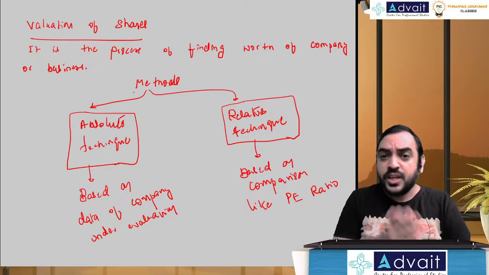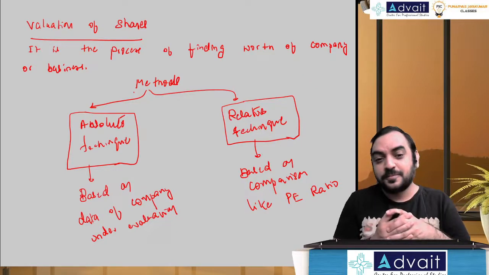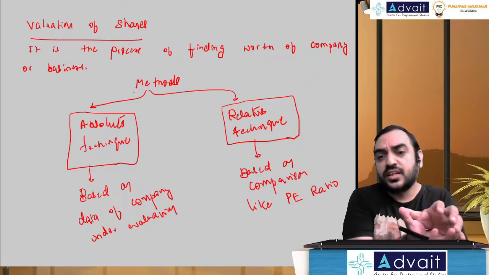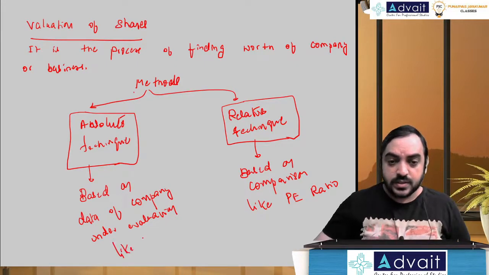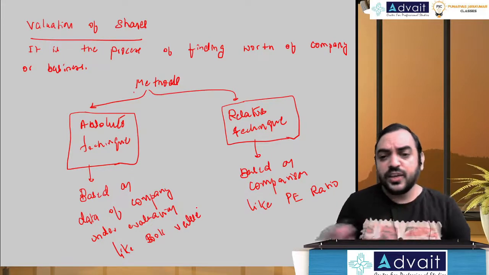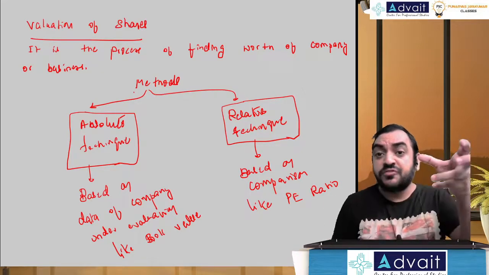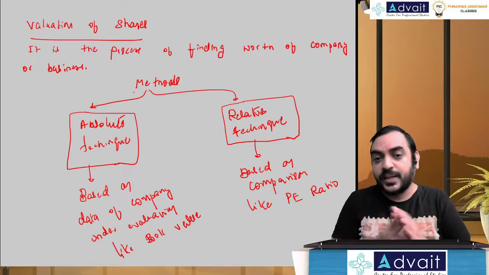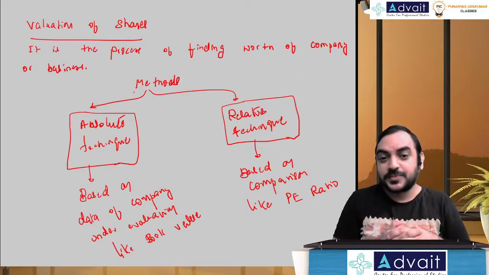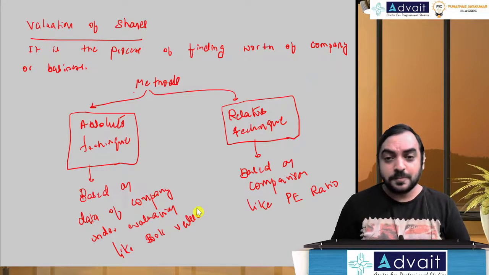These are the two techniques we apply. Just keep it in mind. Methods we have many, but these are the two technique approaches we can apply. Absolute method is purely on the data of the company under evaluation, like the book value method. And relative technique is based on the comparison method. That company is going for 10 times, our company also should be valued at 10 times. We are in the same sector. That is the relative technique method, where we bring in comparisons. Okay. Then let's go for the methods one by one.